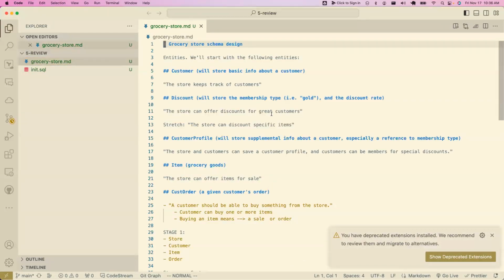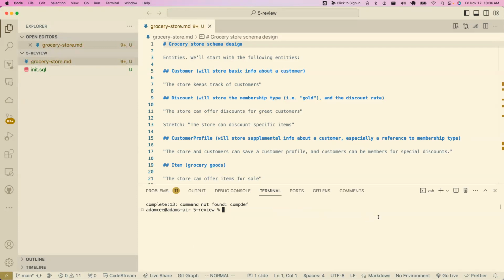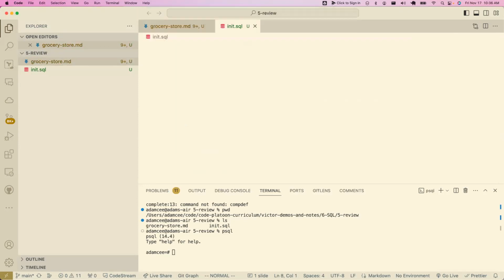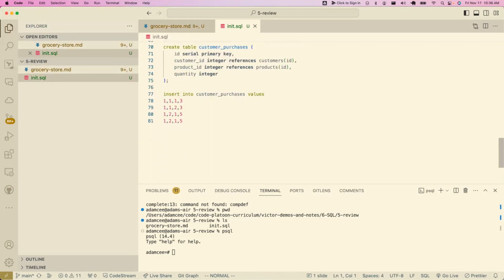Sorry about that. I totally lost my connection there. Yeah, I also have this Vim plugin enabled, so it may not work.